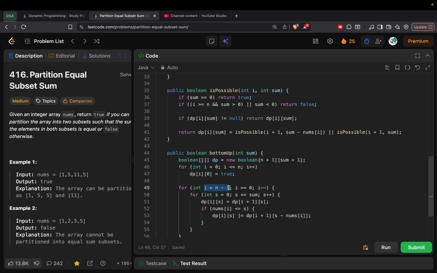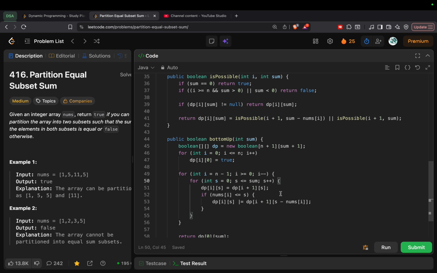In the bottom up approach, we will be filling in the opposite direction. That means I has to come from n minus 1 to 0. Again, sum goes from sum till 0 in top down, so in the bottom up approach it will go from 0 to sum.